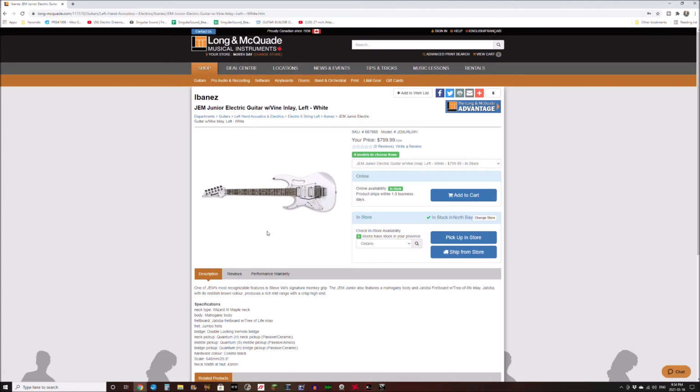And humbuckers are not supposed to be that shrilly, but this was just horrifying, and you couldn't even really clean it up that well. So that's actually a very bad side to this guitar. So in all, I would give this guitar nothing more than a very gracious 3 out of 5, because we have bad pickups and we do have a crummy input jack system. It is very bad.